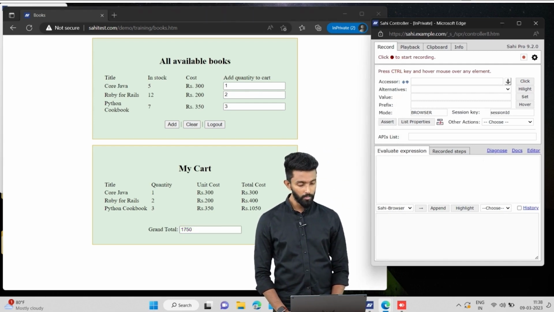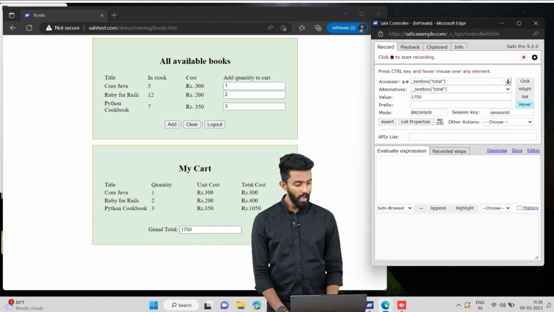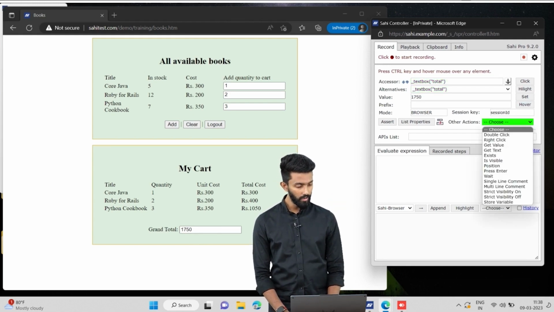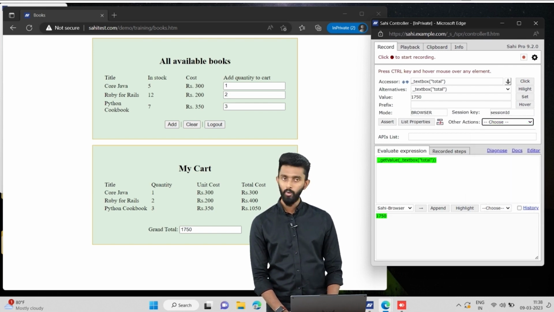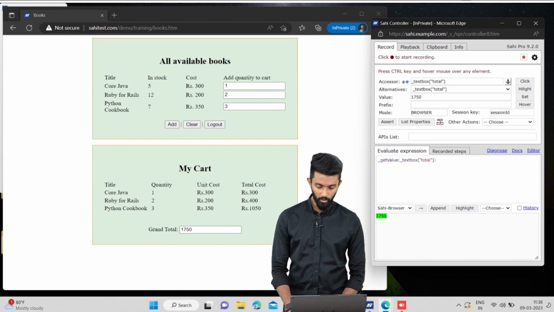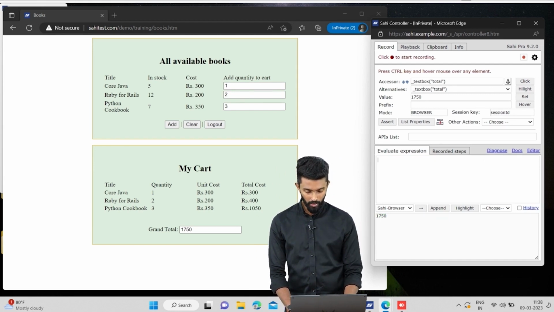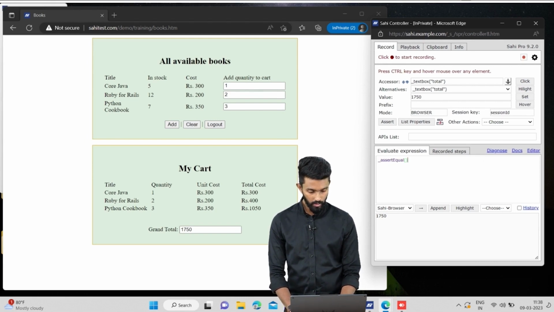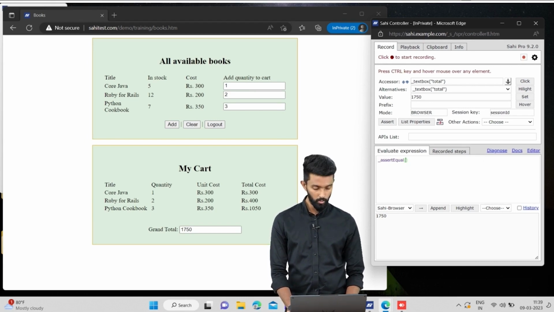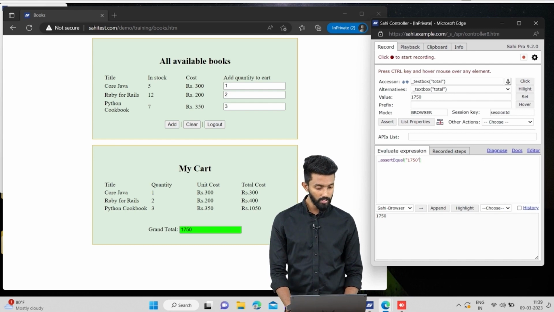First and foremost, I'll click on my controller, hover over this grand total, in which case it has identified it. I'm going to go here and say, hey, listen, please get the value associated with it, in which case it is getting the value as 1750. Now, all I'm going to do is select this, cut it, and use my assert equal API, okay? And inside this, first and foremost, within double quotes, I'm going to tell what is the value I want to check whether it is equal or not. And in this case, the value is 1750.